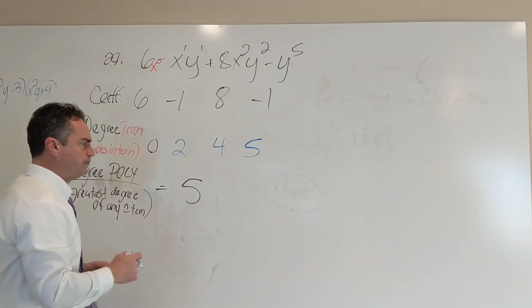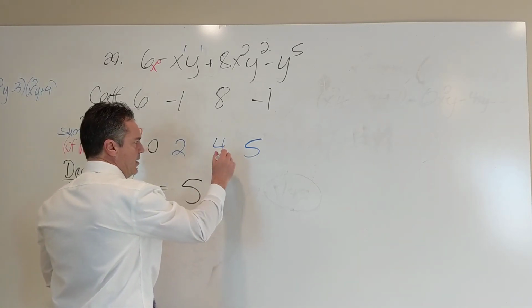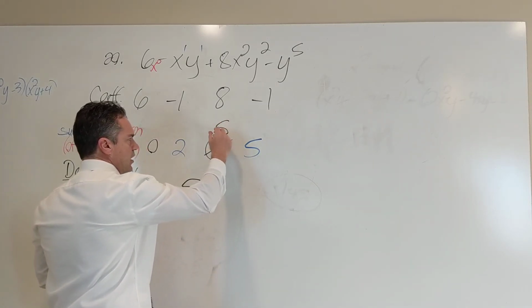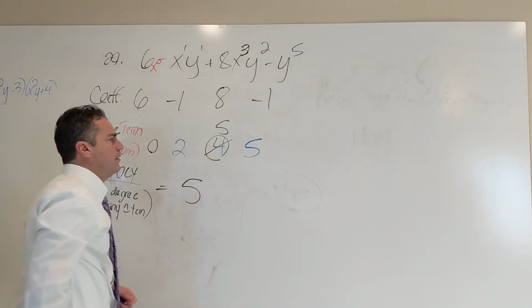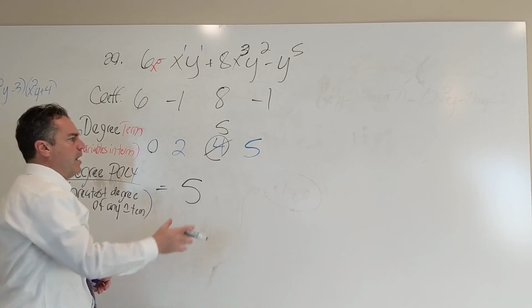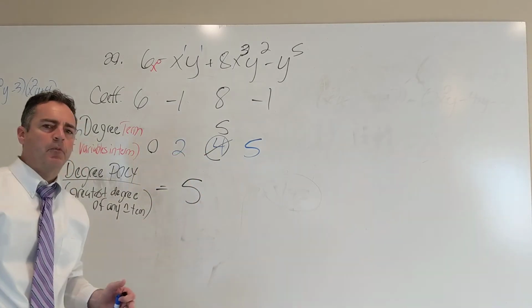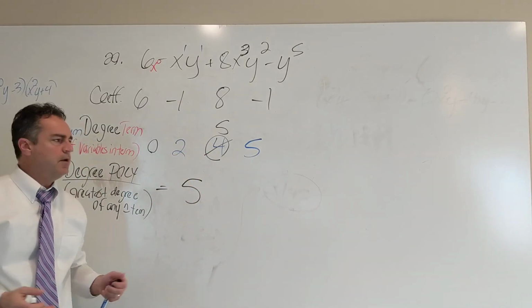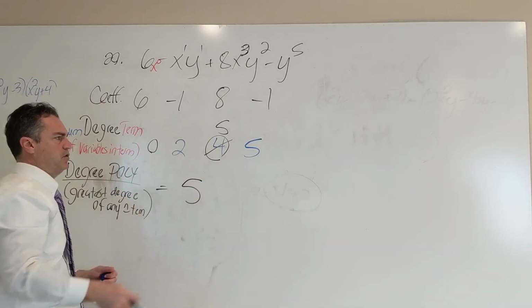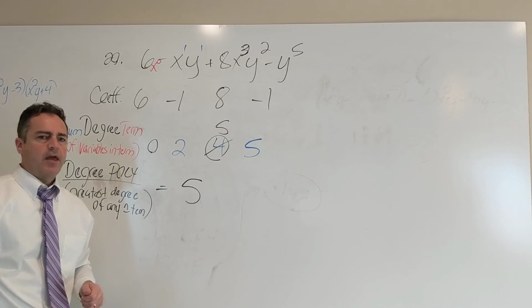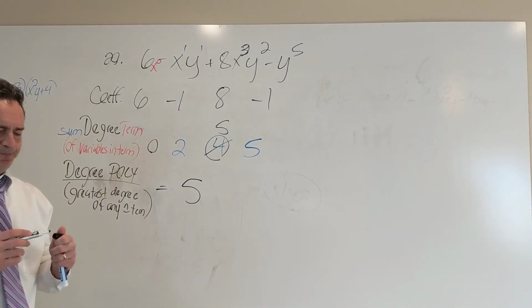If it was a tie, for instance, let's say that this wasn't 4, but let's say it was also 5. So that would make this a 3 right here. 3 plus 2 would make 5. It's still a degree 5 polynomial. It's a tie for the greatest one. But we never add them all up and say, 5 plus 5 is 10 plus 2 is 12 or anything like that. Okay, let's pause for a second.